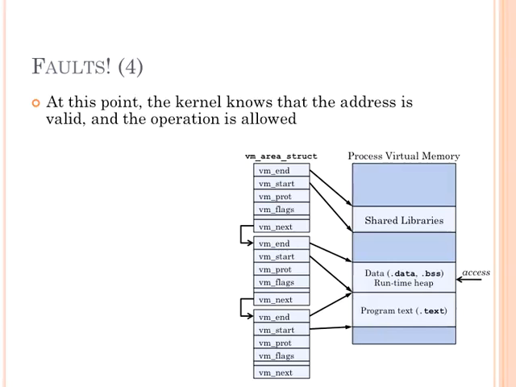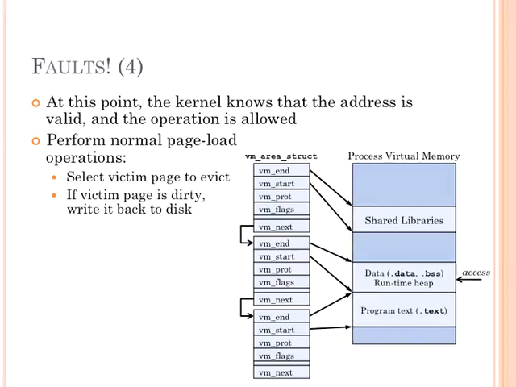Okay, so if we have those two scenarios that have not occurred, we're in some fault handler, and like I say here, the address is valid, the operation is allowed, so we'll be in the page fault handler, not the protection fault handler, because we already know that the protections are allowed. We haven't made our model more sophisticated yet. So we have an access that's valid, the operation is allowed, but it's just a page that hasn't been swapped into DRAM. So we just do the normal page load operations.